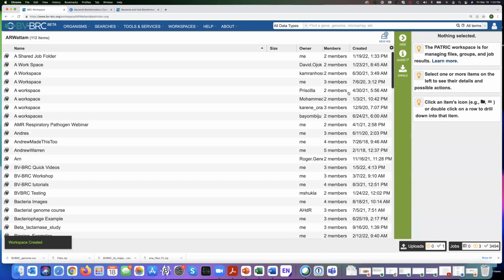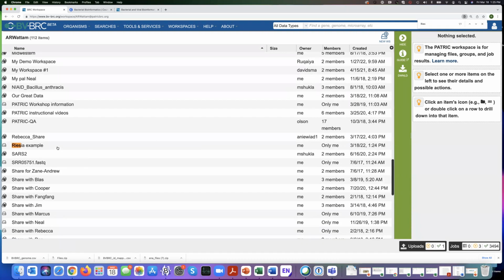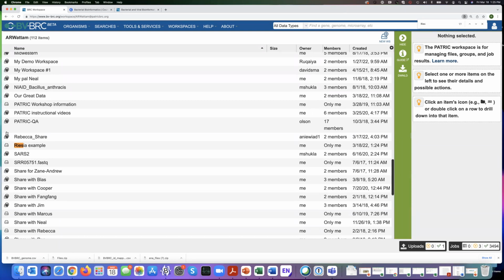And then when I want to find it, I could use the create, but I could also do a control find and put in Raisa. Oh, and there it is. So here it is. But look at it. It doesn't have the happy people icon here. It just shows a computer drive, and it's all alone. How do I share this? How do I give this poor thing this happy icon?